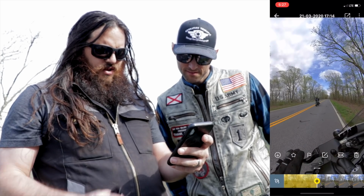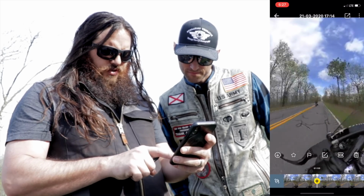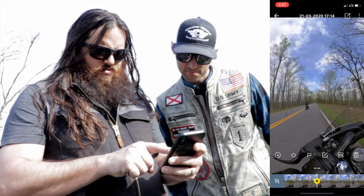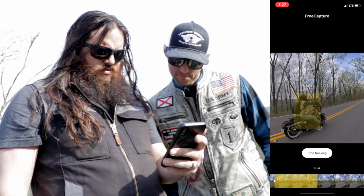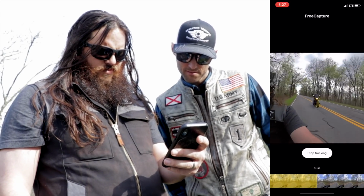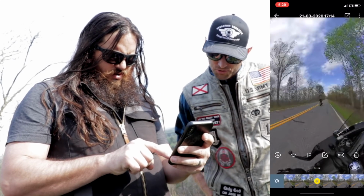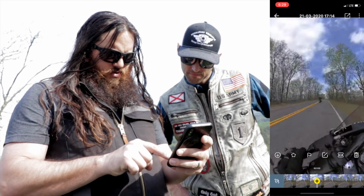Bam, stop tracking. And then I scrub through some more, get that place where I pass you somewhere. Oh, there we go. Come back a little bit, long press on you. Track you again. Boom. That's super easy. And then at some point, past the lookout that was on the left. There was a car there, right? Yeah. So maybe I can find it really easy looking for the car.